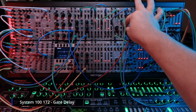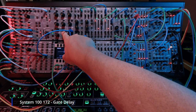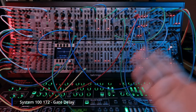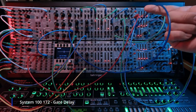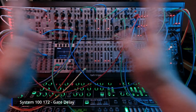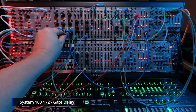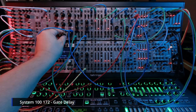left and right. Now if I turn up the gate delay here, it does exactly what it says it's going to do. It's delaying the gate of this second channel just enough to make it sound a little bit wider in stereo, almost like a delay effect, right? You could turn it way up and get different results, of course.